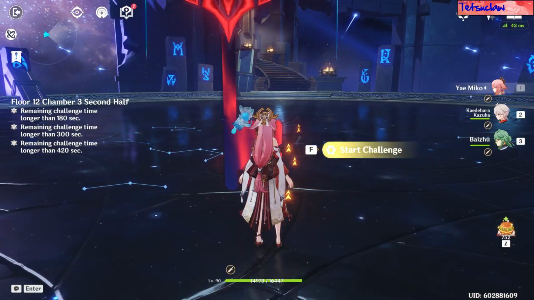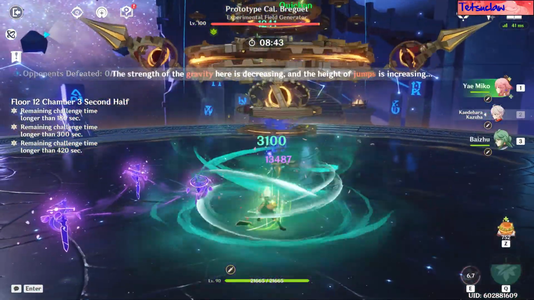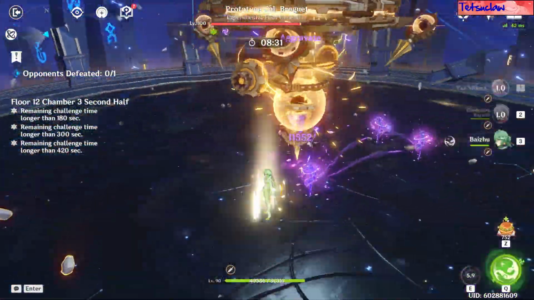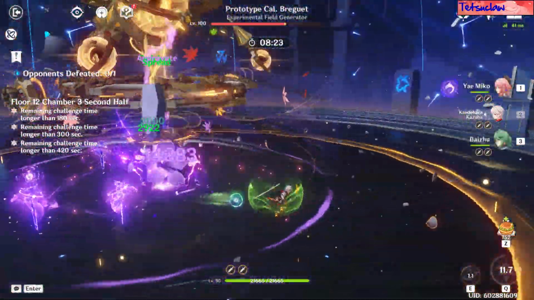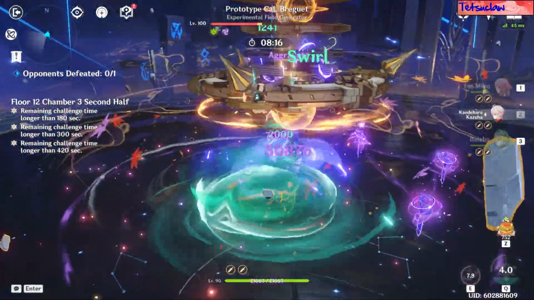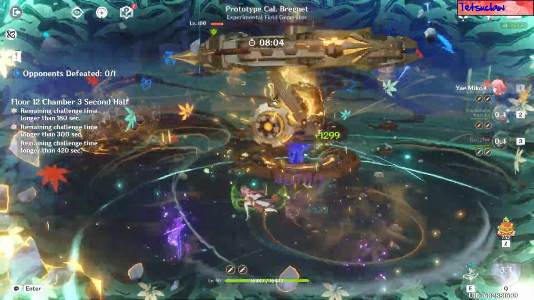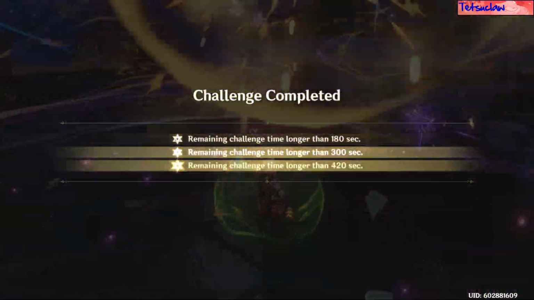Now we have the field generator. I love seeing 100k crits on Yumiko's burst. And it's dead. And that concludes the three character challenge.